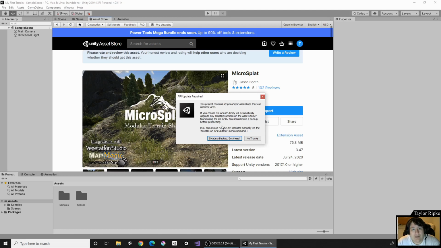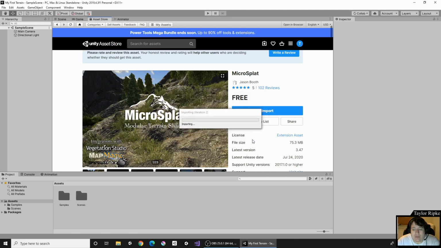It is strongly recommended that when this comes up, you exit out of this window, make a duplicate of your project or back it up in some fashion on a separate drive, in the off chance that when you import this, it really does break your project. So for the purposes of this, though, I know this one's not going to break it, so I'm going to select No Thank You, and then it will continue importing the package.